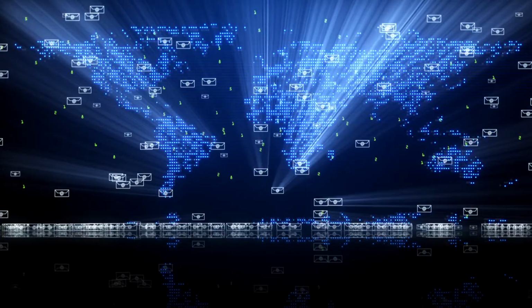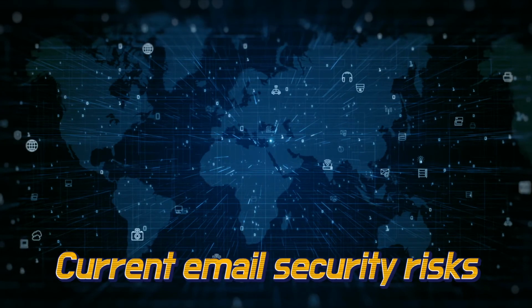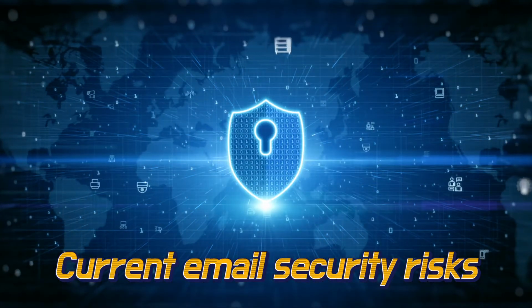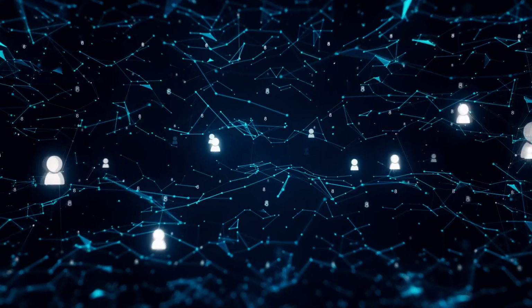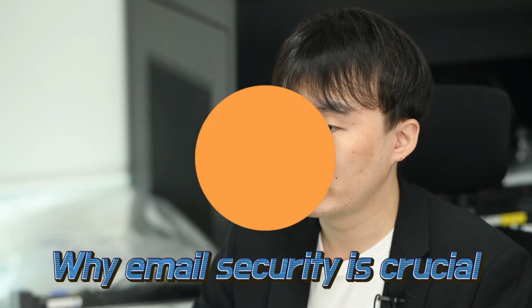We can say that it is the provision of customized email security service through diagnostic solutions. Actually, customers do not know why security solutions are needed because they don't recognize how dangerous their emails are. Therefore, we thought the key point of our solution is to provide customers with their current email security risks and how they would be dangerous in the future. And in fact, these points fit, so we were able to achieve what we are now, because customers started to recognize why email security is crucial.